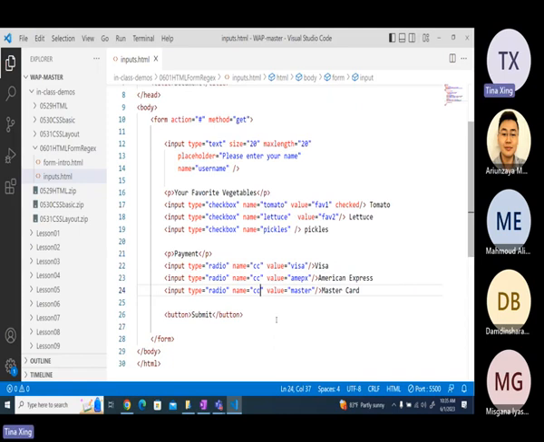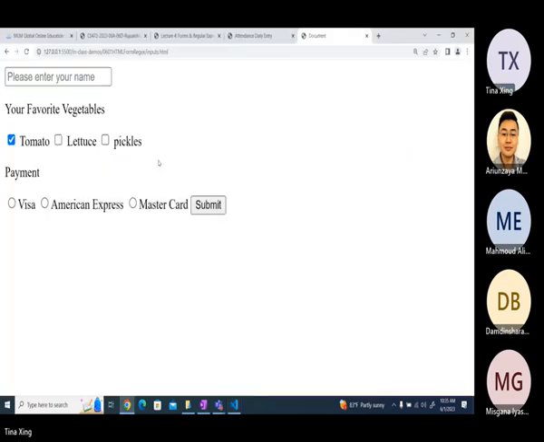If we give the checkboxes the same name, will they act like radio buttons? No, they won't. Let's try. Suppose I give tomato as the name for all of them. But here is the difference.